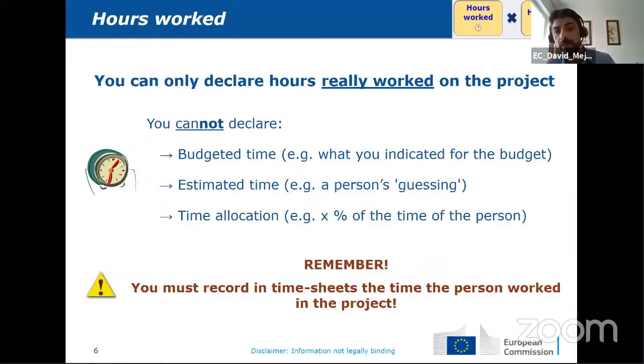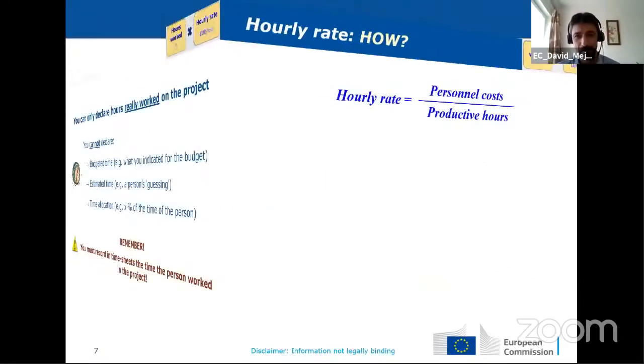And the same goes for time allocation, speaking about a percentage of the time. It's relatively often that we see employment contracts saying that the person will dedicate 20% of her or his time to project X. Doesn't matter. What is written in the contract is just like what is in the budget: it's an estimation. At the end, for declaring costs in Horizon 2020, you need to justify with these time records the number of hours that the person worked in the action. Horizon Europe will be different, but while implementing Horizon 2020, you must keep these time records and you must declare the reality. It's in your own interest. Be assured about that.